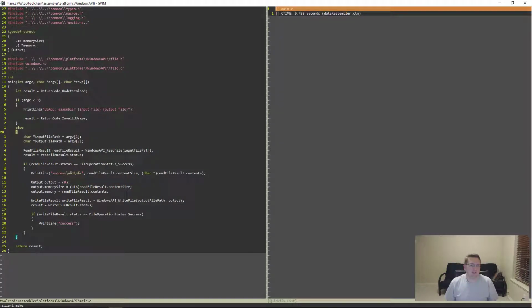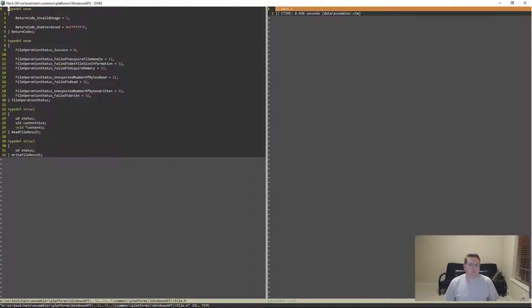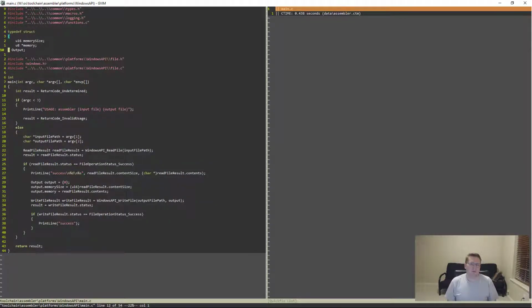And then lastly, I noticed that for this output struct and the read file result, we're using different types, and I feel like they should probably be the same thing. So I'm going to go ahead and change the memory size, which is the content size, to be 32-bit. I can't remember why I chose 16 bits.